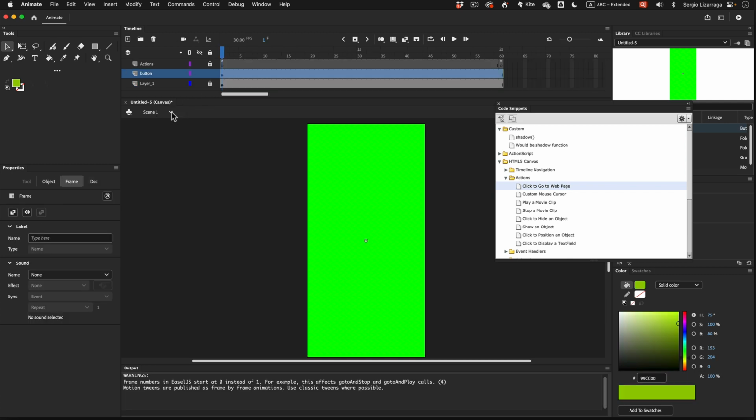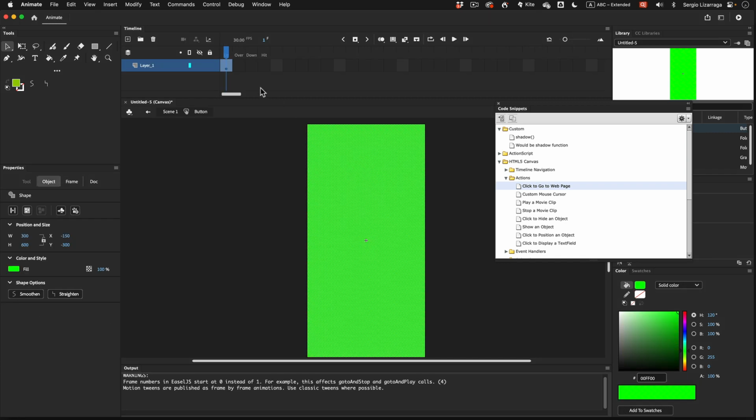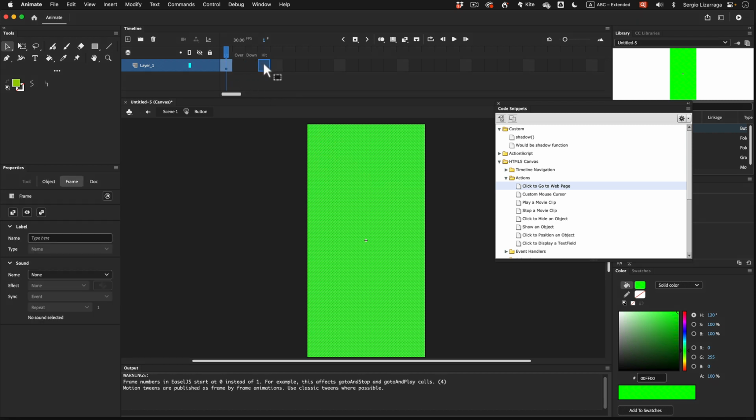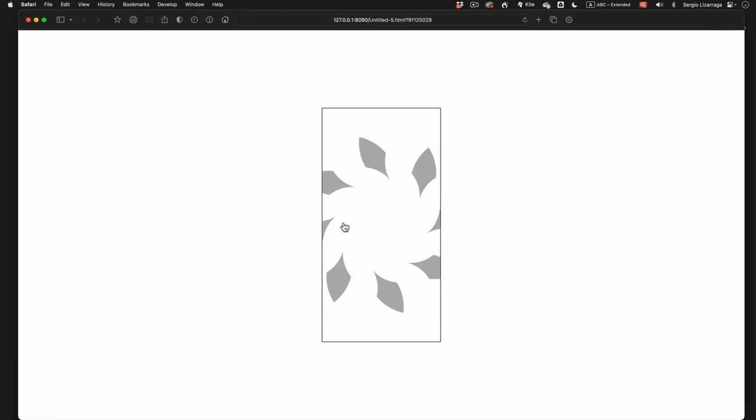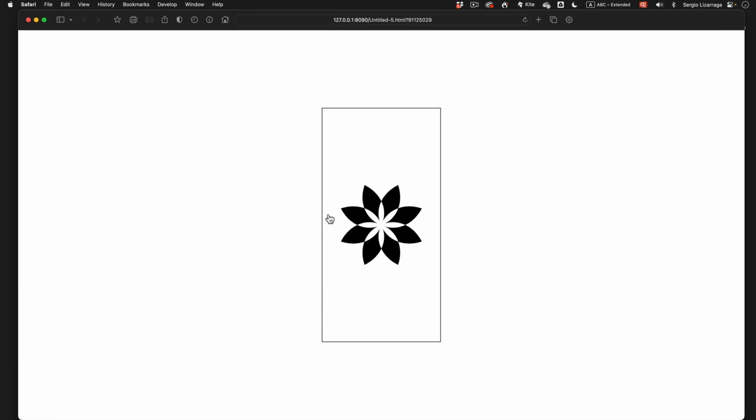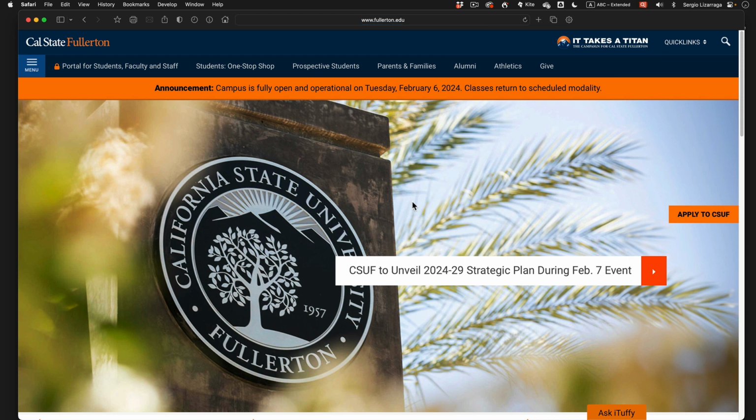When we originally had our first button in here with the green box, we went inside it and we had this in here. Here's the trick to making an invisible button. You take the original artwork and you drag it into the hit area. The hit area is what determines the active area of the button. So if I run this now I will see my animation, and no matter where I roll over, I still get the Mickey Mouse glove because the hit area is there, and then this will still open up the page.